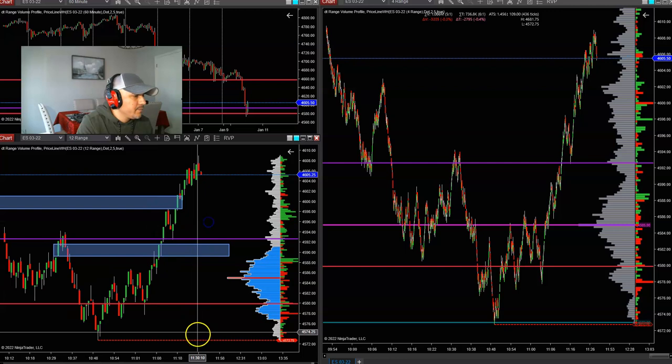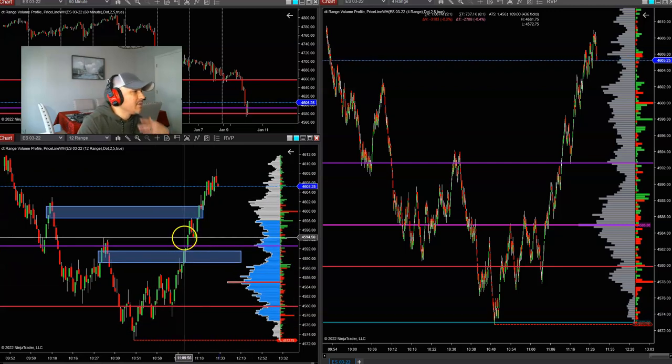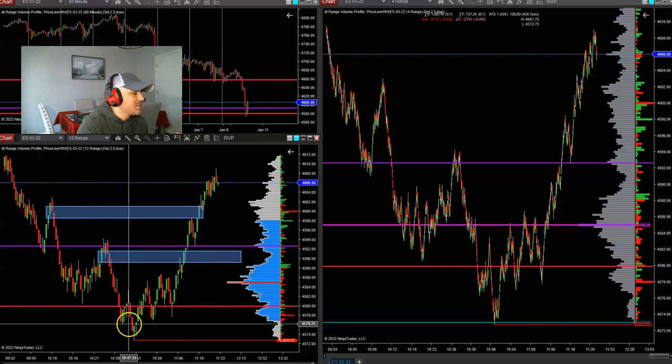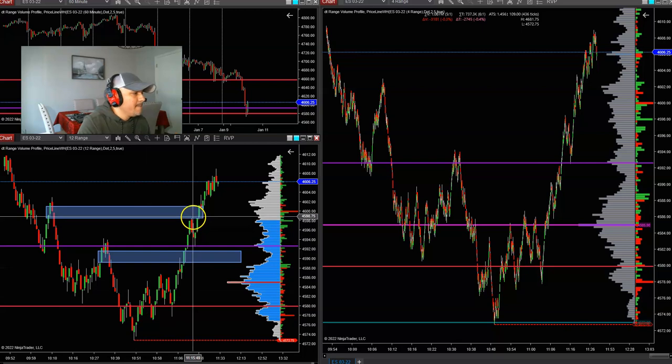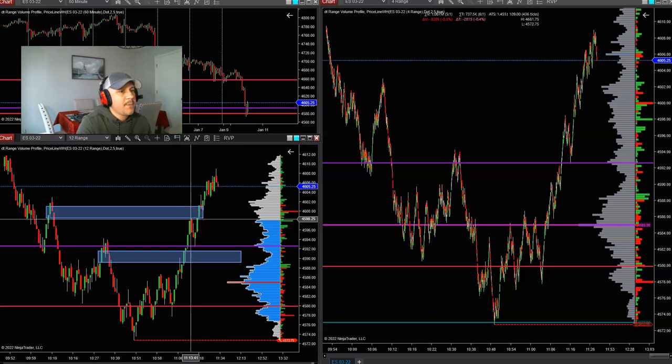Okay, but it didn't. But we did get rejection, as I said. Wait for price to pull back. I'm looking for price to pull back to the area of supply within this swing to the downside as price is breaking structure. Turns around, pulls back. Okay. And when it does that, I'm looking for maybe a quick opportunity to go short.